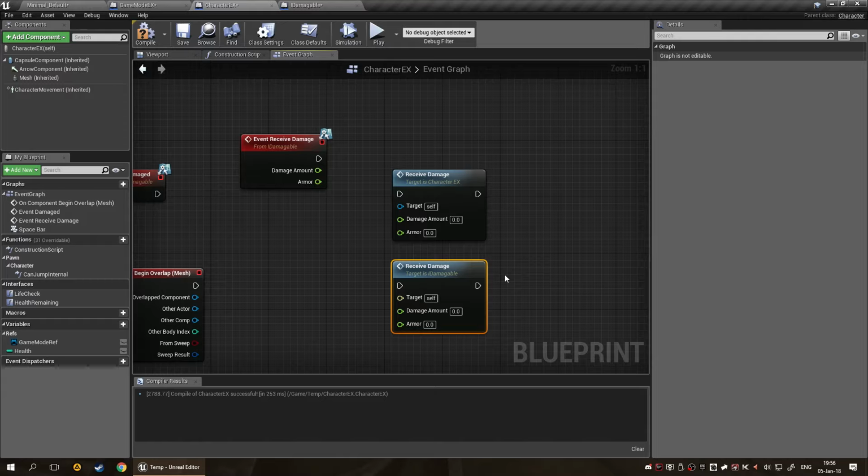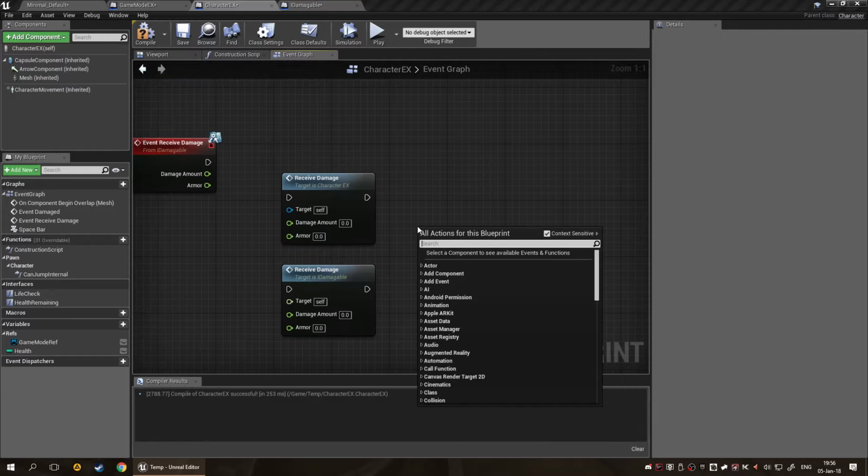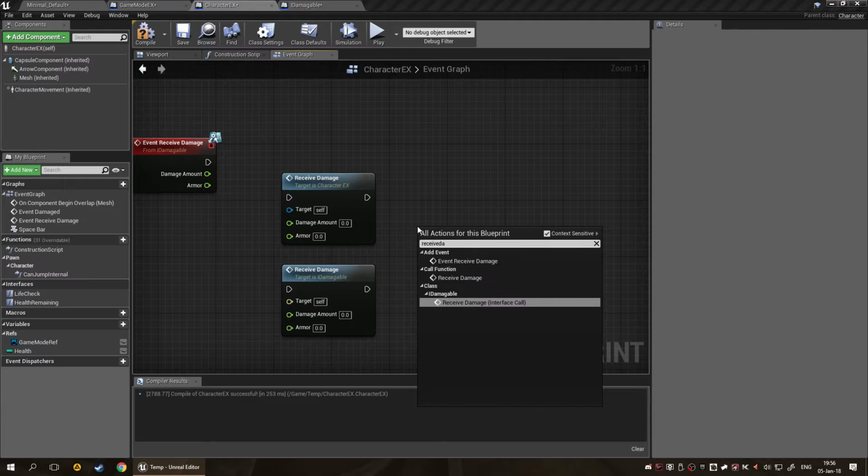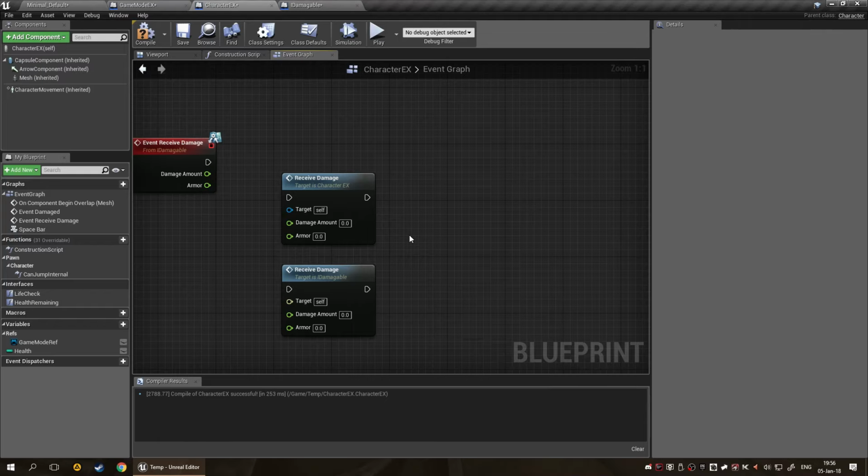Now, I'm a little bit confused myself as to why these things exist in such a way. My guess is, one requires a reference, one doesn't, but in this case, this doesn't need a reference either. So you could receive damage in another way. Actually, that's all of the possible options here. I think there are others as well. Yes, you can actually message this, but it's only for outside. I'm going to demonstrate the message later.